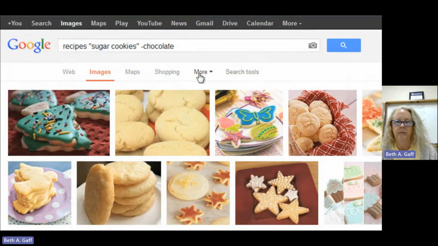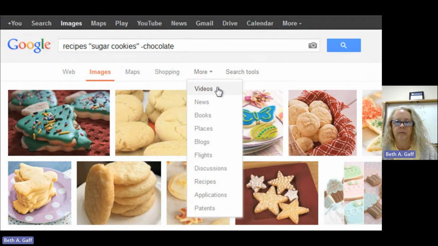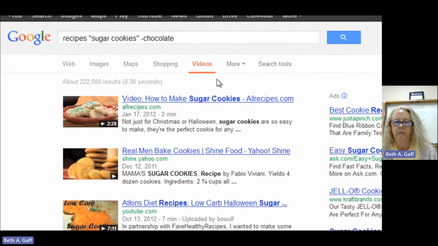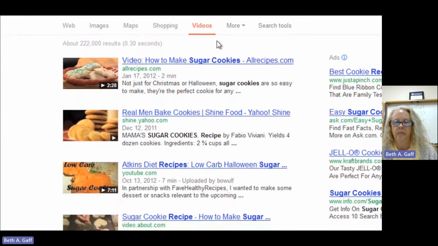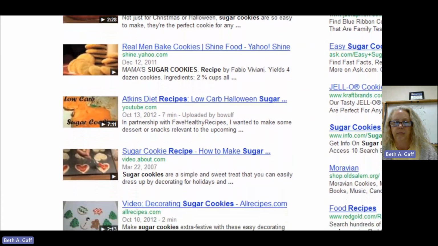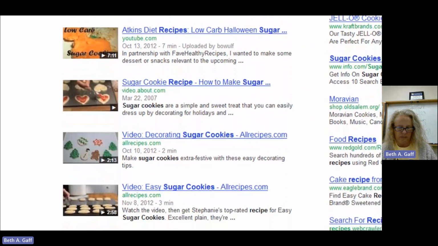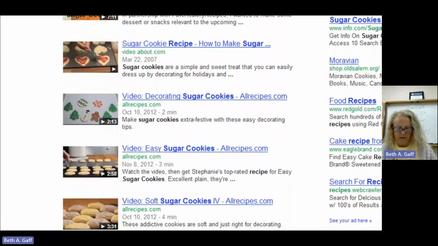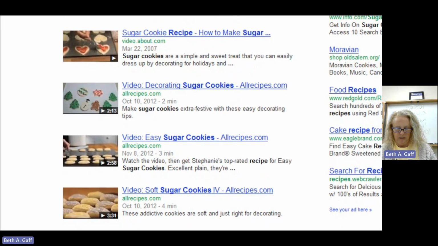All we have to do is switch over to videos, again using the options near the top of the page. This will give us a lot of how-to videos, which should really come in handy. Now you can experiment with your own search terms. And just remember that most of the time, more specific search terms yield better results.